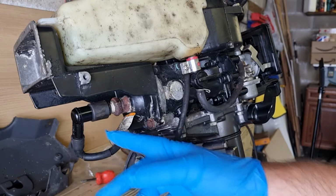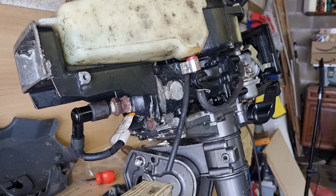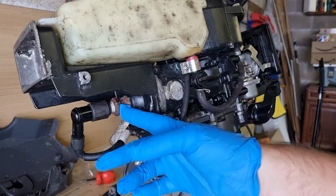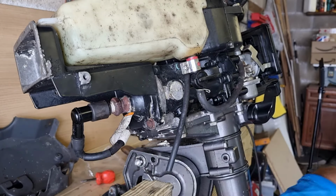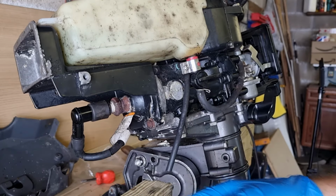So the first thing on my list of things to do with this outboard today is to get this spark plug out and have a look. It's all rusted up, so it's obviously been in there a long while. Certainly going to replace it, like a lot of bits, they're cheap as chips, it's just worth doing it. But anyway, I'm going to pop this out and have a look at the condition. Might also give me a bit of an idea of how the engine is performing. So let's pop this off and have a look.